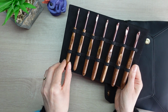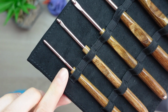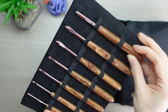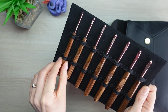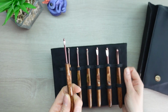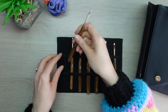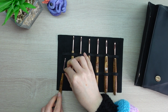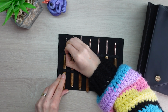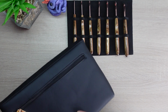So these look good. So we're ranging from, if I twizzle it around, I don't know if you're going to be able to see this. It's a bit difficult with the light, but this one is 3mm and this one is 6mm. And then the bigger that they get, the bigger the handles get as well. 3mm. Oh, it feels nice. It does feel lovely. Hang on, we come back in this way. Wiggle that back in there. Yeah, they are beautiful.